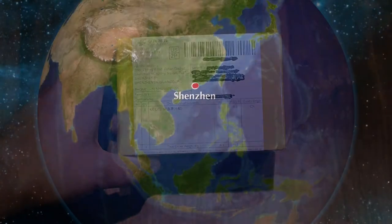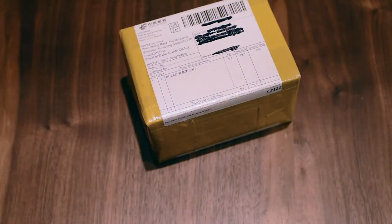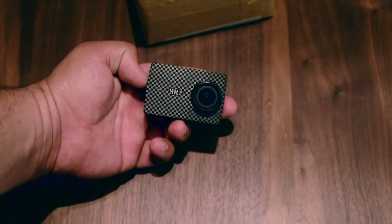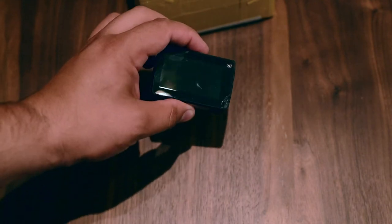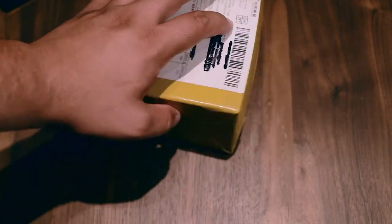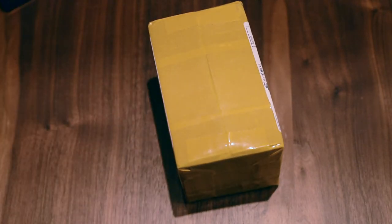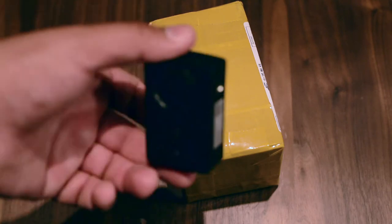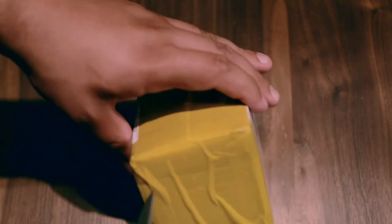Hello YouTube, so I have a picture here — it came from China. It's a 4K LCD for my craft screen, a 4K from Xiaomi. I'm gonna show you how to install it and change it. Basically the camera is not working, the touchscreen is not working, it's just powering up. I'm gonna unbox the box, see what's inside, and then show you how to actually install it on the camera — shouldn't be really difficult.